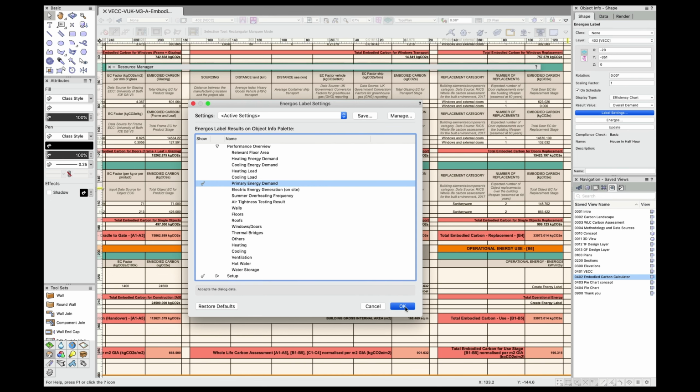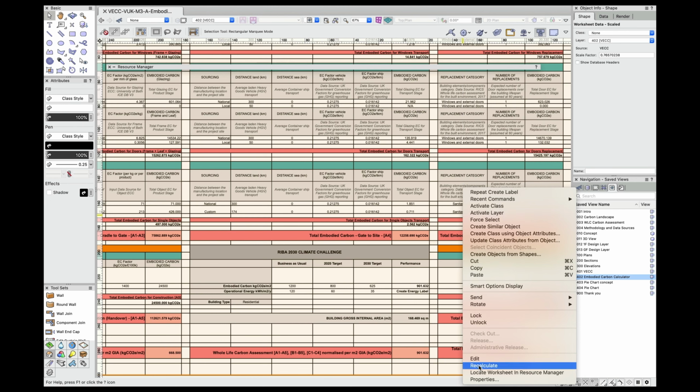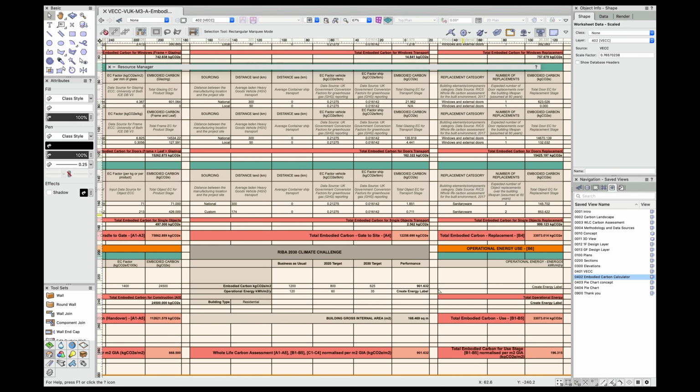You can see primary energy demand, which is operational energy, now displayed in object info palette as a parameter of the energy label. We only need to recalculate the worksheet to see the operational energy. And we can see it's slightly closer to 2025 target than business as usual.